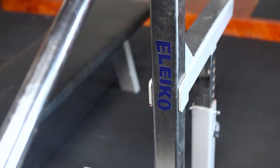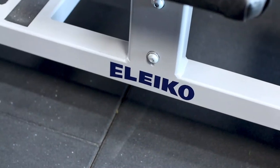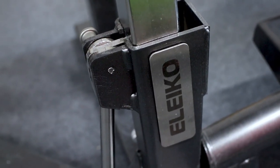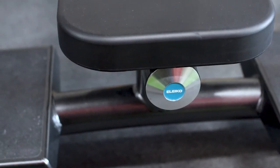Moving to the back of the rack, you'll see a few Eleiko stickers on the old combo rack. One each on the upright and one on the cross member of the bench. As for the new combo rack, it has two metal plates with the Eleiko logo on them on the upright, and one logo right at the bottom of the bench pad.